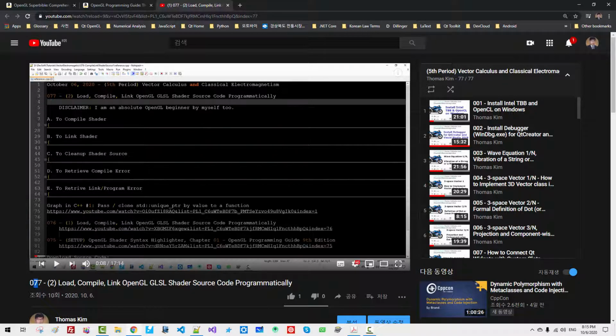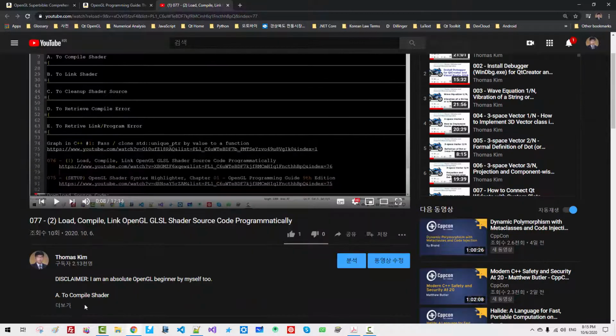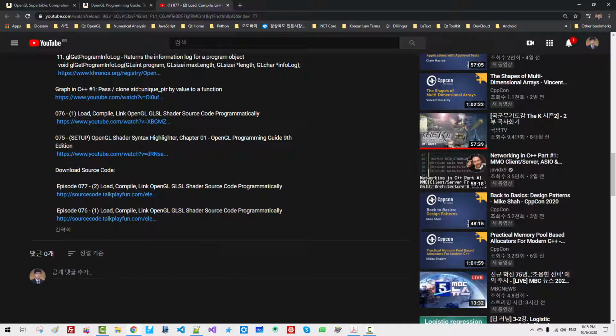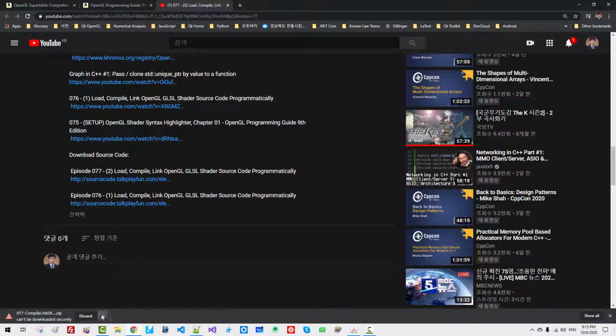In episode 77, we learned how to load, compile, and link OpenGL GLSL shader source code programmatically. Now, in the download source code section, please double-click this link to download the source code from our previous episode.